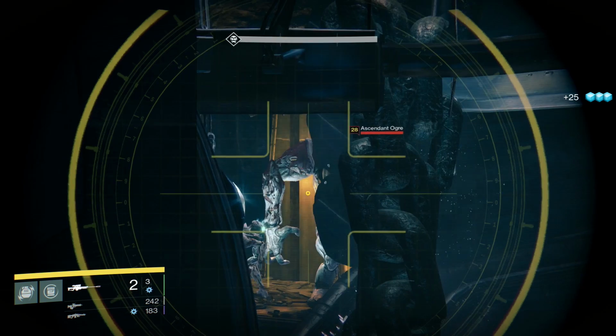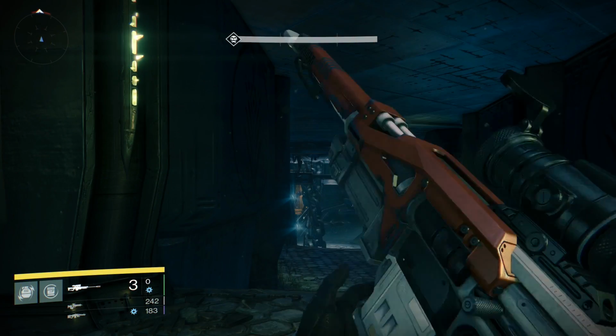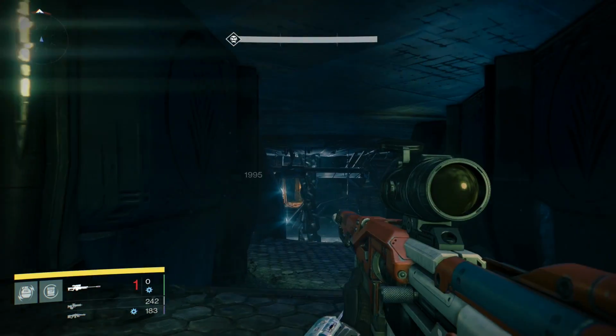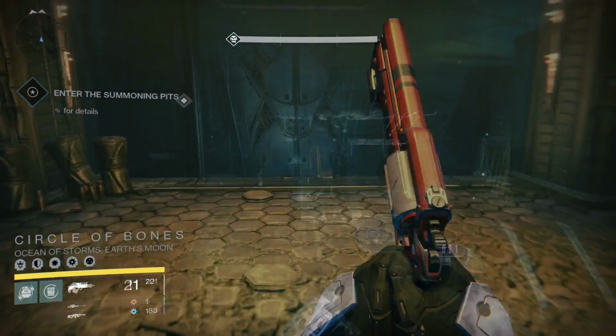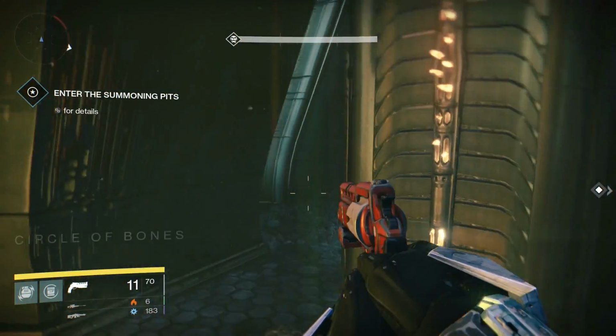Now the hollow knight and the ogre will be standing in the back of the room on the platform. You can probably snipe these before you even encounter any of the other enemies. There's also one acolyte, but they're not much of a problem to deal with in this Nightfall. Once this room is cleared up, we'll be moving into the long hallway room known as the Circle of Bones.